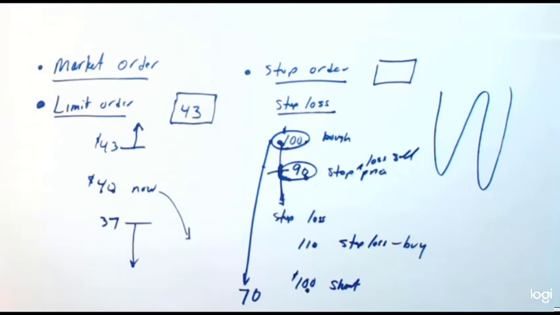Okay, so we just covered 3 types of orders. We covered a market order, which means you're going to get the stock at the next best available price. Could be a little higher, could be a little lower than what you thought and what you saw quoted on the market. Then we covered a limit order, which gave you a certain price or better if it gets executed, whereas a market order for sure gets executed.